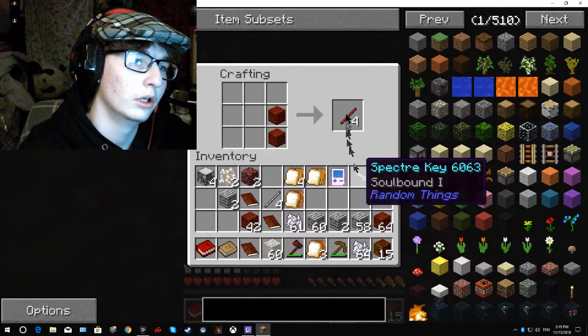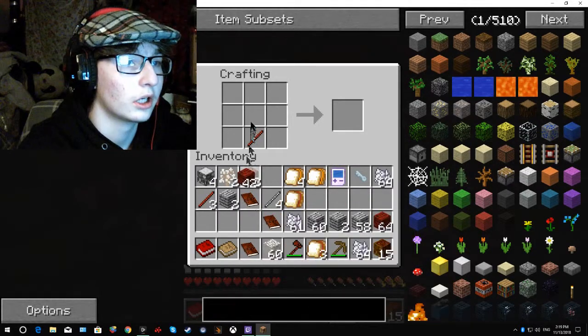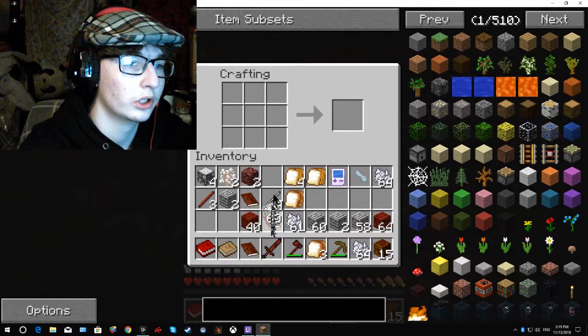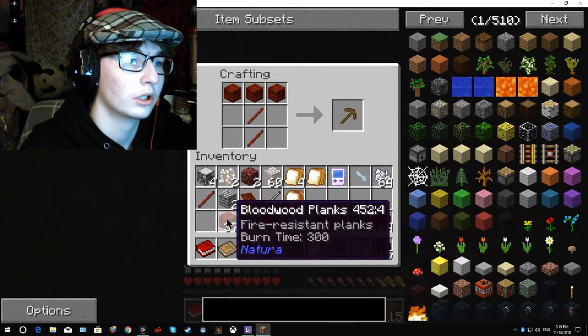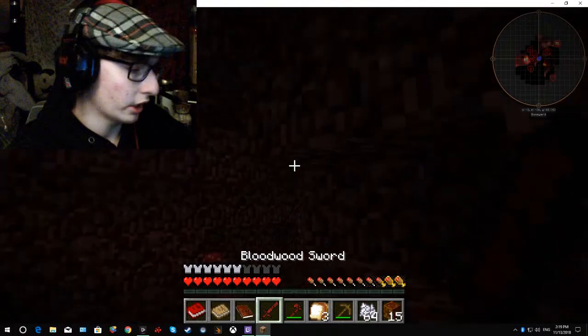Ooh. Got a key. Okay. Or, did I have that already? I don't know. I'm stupid. Yes. So why did the pick turn... Let's try this again. If I do that. Well. Okay, now I'm gonna attempt this.